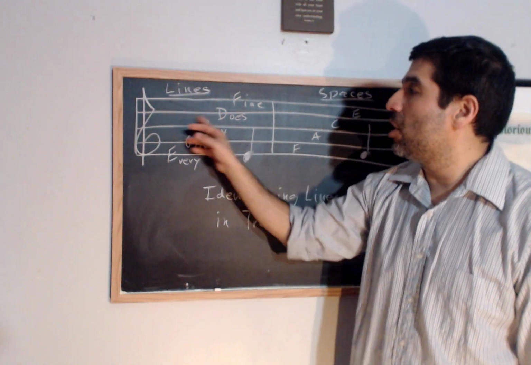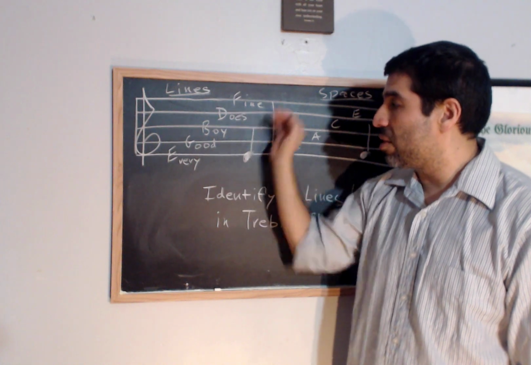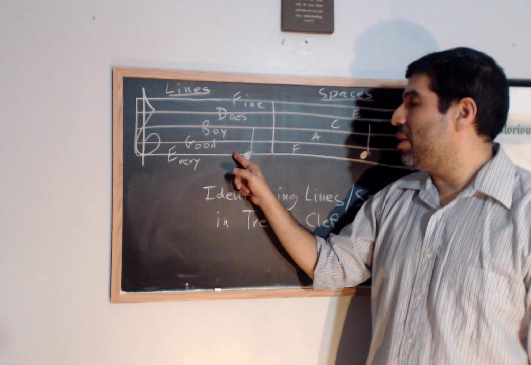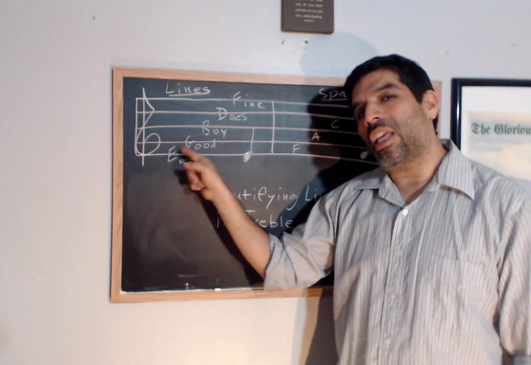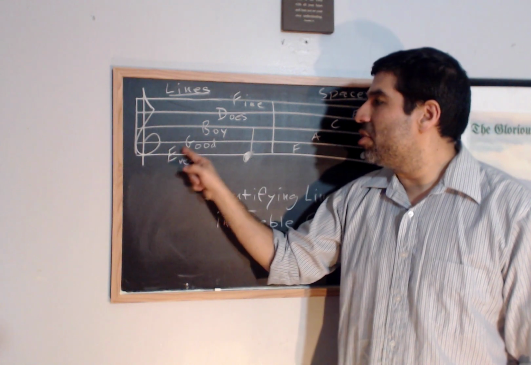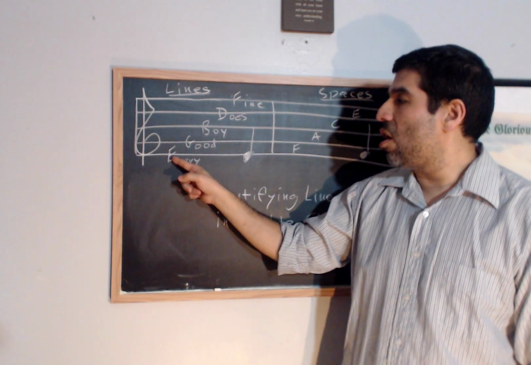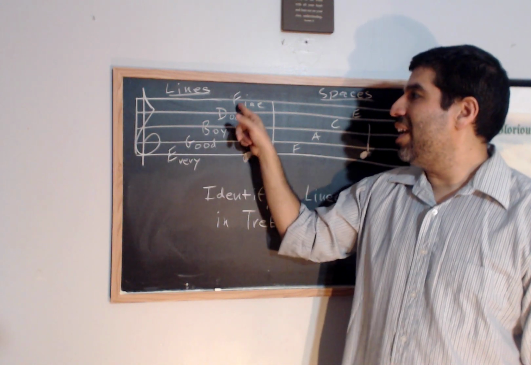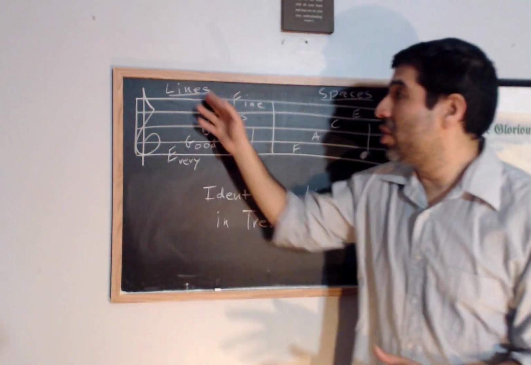Taking a look at our lines, notice I do have a set of words. Please understand again that the note head has to be on the line, or the line has to run through it. We're really looking at the first letters of each of these words. So the letters are E, G, B, D, and F. Those are the letter names of the lines.